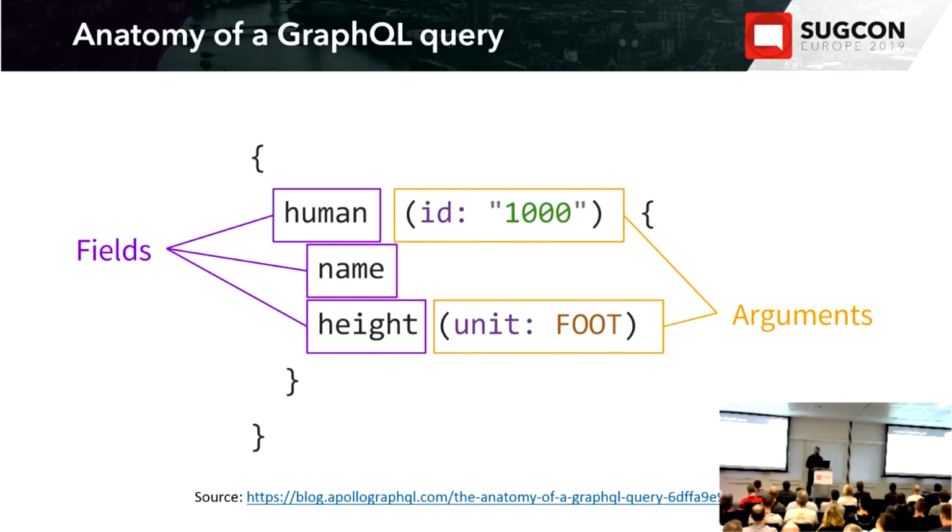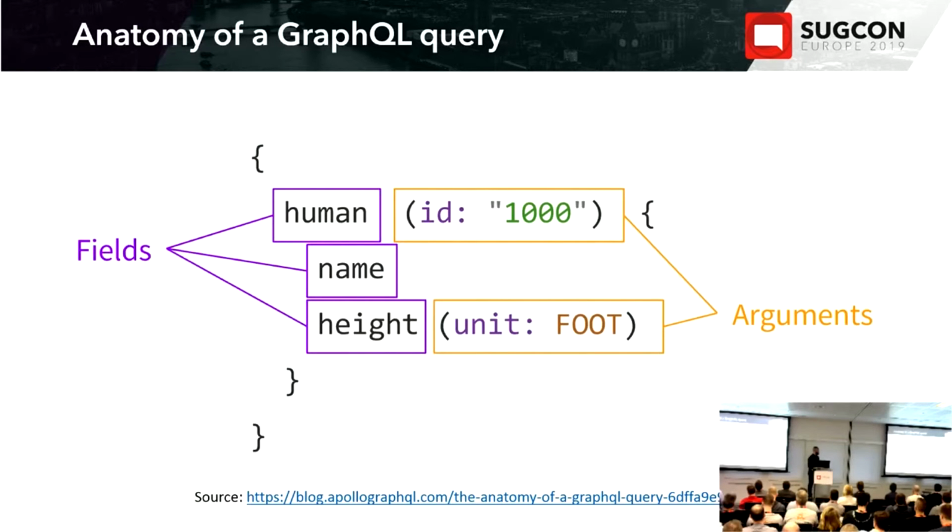This is sort of the shorthand notation. Sort of just a general query. This isn't Sitecore specific. It actually comes from that URL at the bottom. And that article is really worth reading. It has a lot of good breakdowns of queries and syntax. So we have two components in this query. We have fields, and these are really the things we're trying to select. And then we also have arguments, which we can pass in. We can pass arguments to fields.